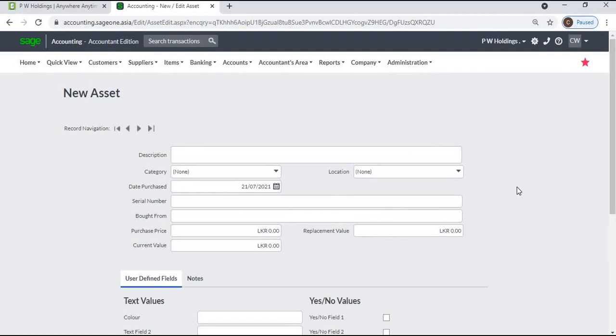It is very important to record the date you bought the asset. Enter the serial number of the assets, if applicable. Enter the supplier's details in the bought from field.